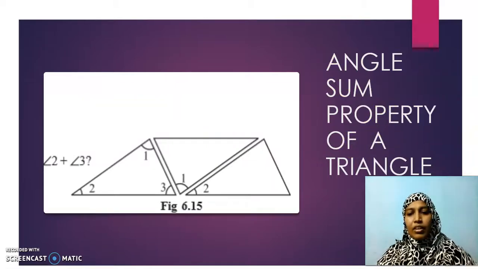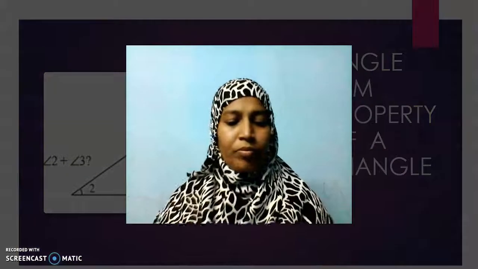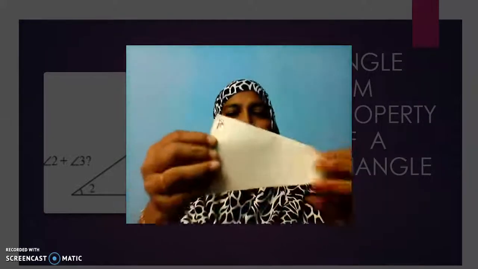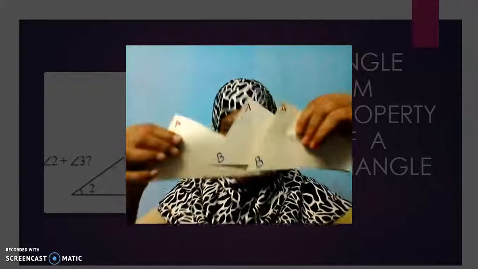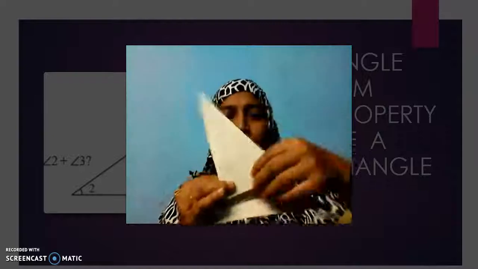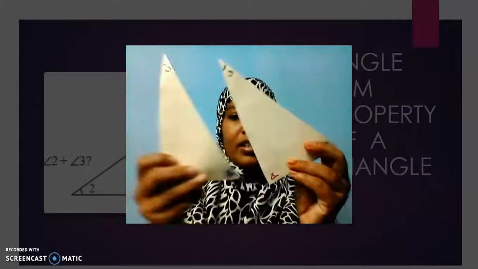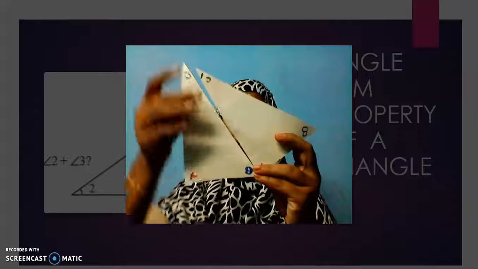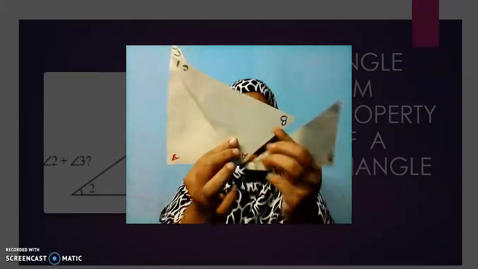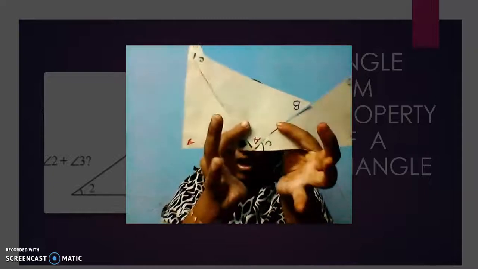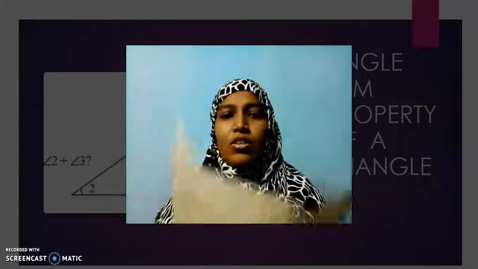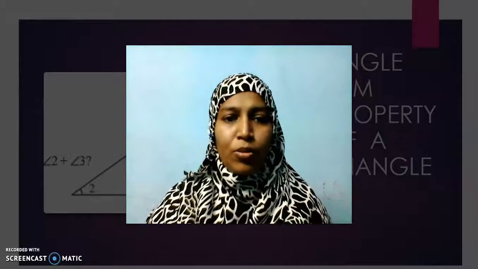See here, we have 3 triangles now. The same triangle, they all overlap each other. All these 3 are the same. Now, I am rearranging all the 3. Here A, and this is B, and this is C. I get a straight line in the bottom. Do I get it? This is a straight line. Okay. I will continue in the next video.